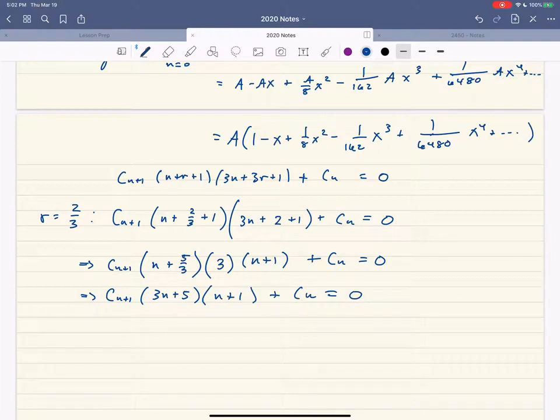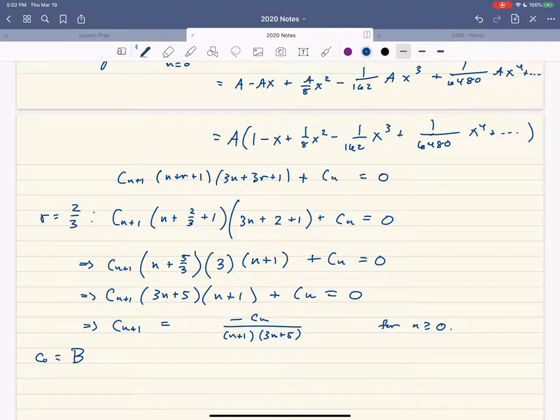And finally, what we're going to do then is solve this recurrence. So we know that c sub n plus 1 is going to be equal to minus c sub n over the quantity n plus 1 times 3n plus 5. And this is going to be true for n greater than or equal to 0. Just like before, and for the same reasons as before, we can let c naught be whatever constant we want. Just so that there's no confusion, I'm going to let c naught be some value b, rather than some constant a, but just pick whatever you want, I don't care. And what we're going to do then is figure out what we get here.